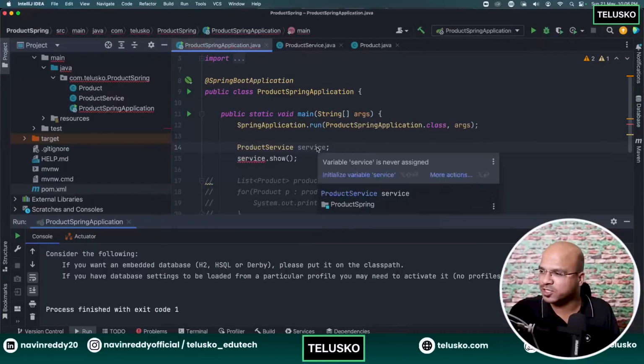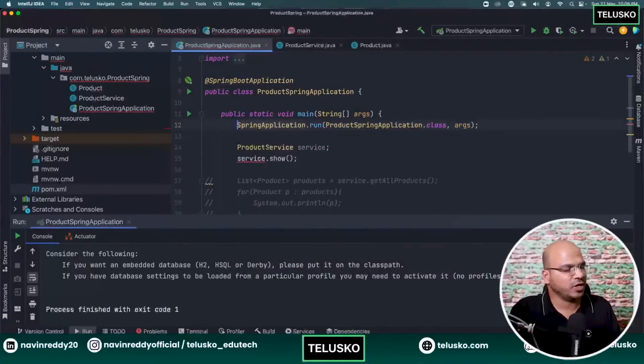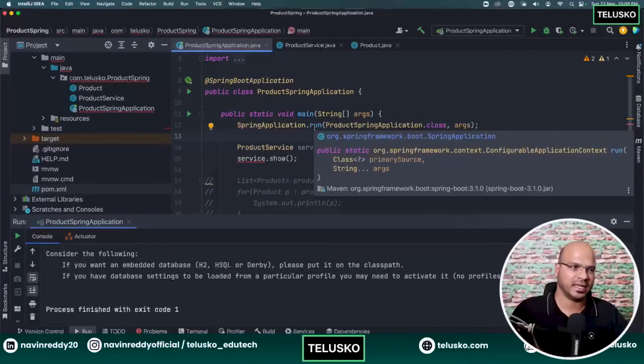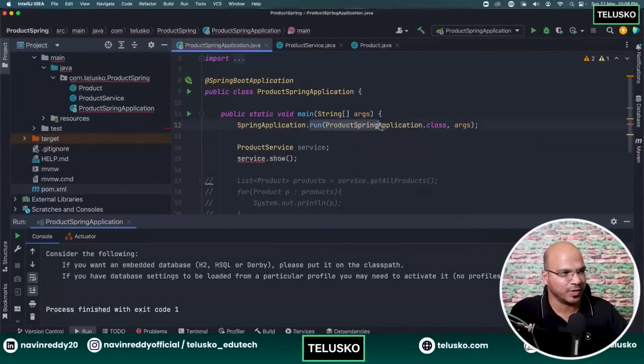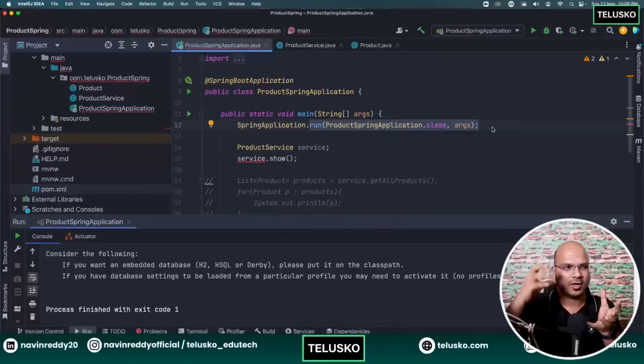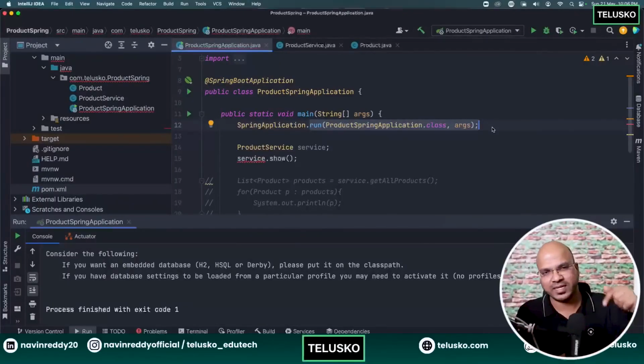So how do I get this object from Spring? So what you do is when you talk about the first line, Spring provides you something called Spring container. So the moment you run this line, it will create a container for you. Imagine a container as a box where the objects are already created. So you don't have to create the object, objects are created. And if you want to learn everything in detail, you will find the link in description about this Spring video. Just watch the video, you will get the complete idea.